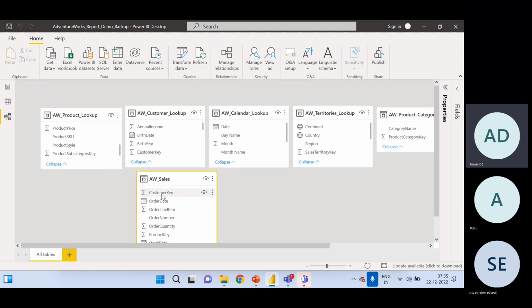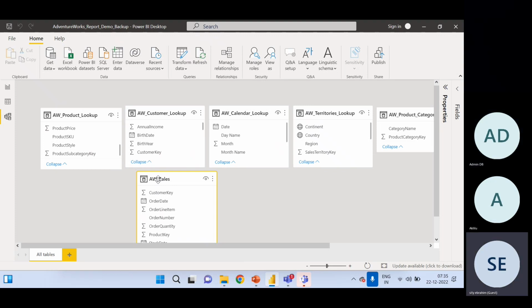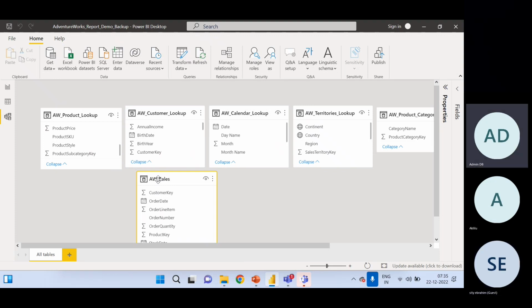Let's say customer key. The customer key is an ID in the sales table which will help you connect the sales table with the customer lookup. So you have that ID or key available in the sales table to create a relationship with the other lookup tables. So that is the difference between data tables and lookup tables.